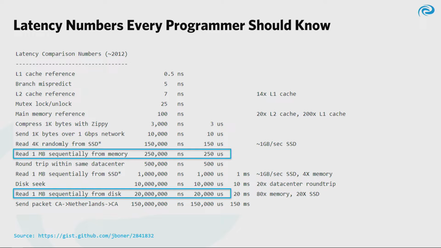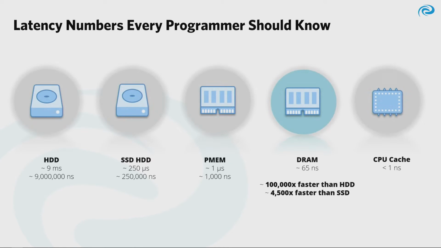Access to memory is almost 1 million x faster, or up to 1 million x faster. This is incredible. So actually, we should use this all the time. But the problem is, of course, memory is expensive. So this is the reason why we cannot use in-memory computing all the time.